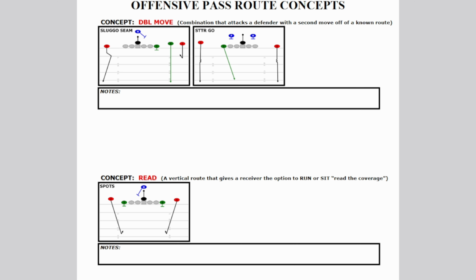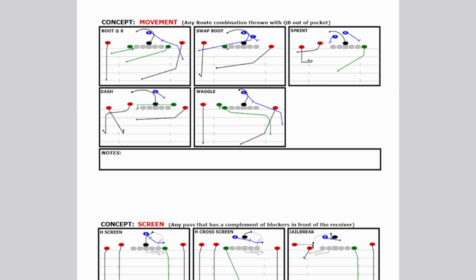So that's that. And I did say I was going to go back real quick to the movements. The reason why I didn't want to talk about this is because now you should be able to see what this is. So this is going back to the opposite layers, right? Kind of, sort of. We're getting three guys working to one side. They're layering the field with this boot play. You have really two guys coming from the backside, one guy deep, but you're still getting the 1, 2, 3.